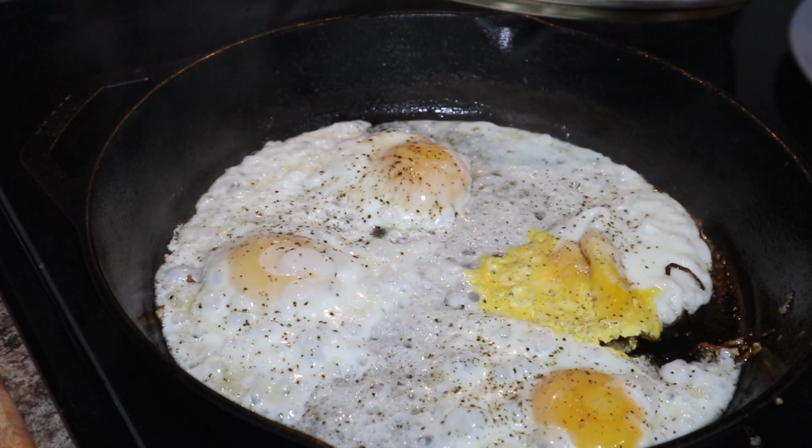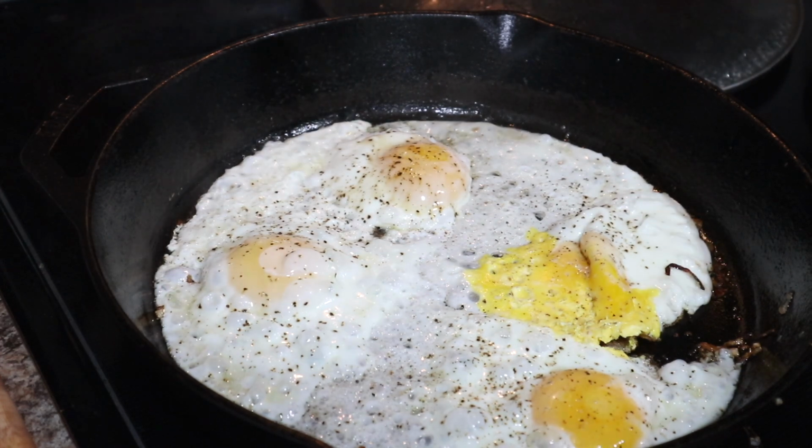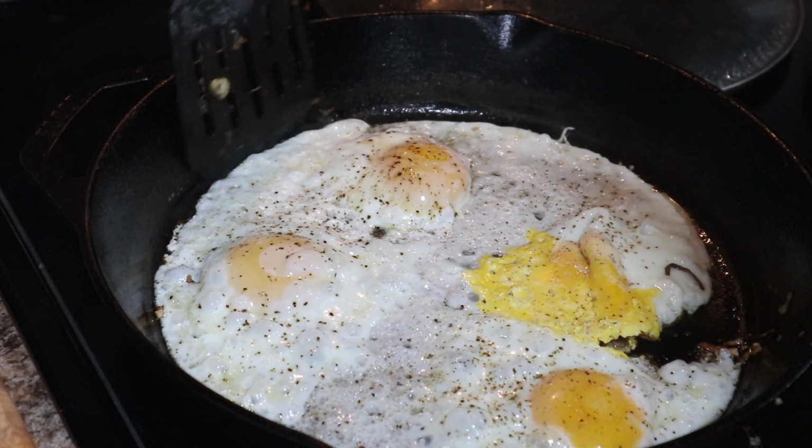Aaron actually likes his eggs more well done than me, so he usually just gets any eggs that break because that means that they cook a lot faster.